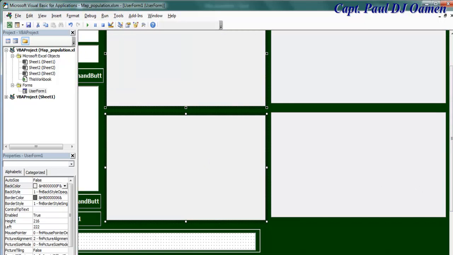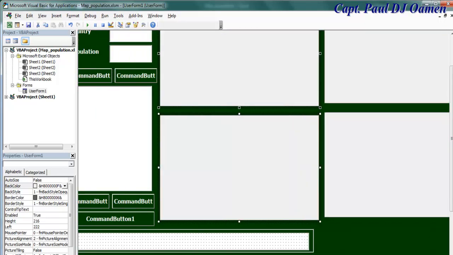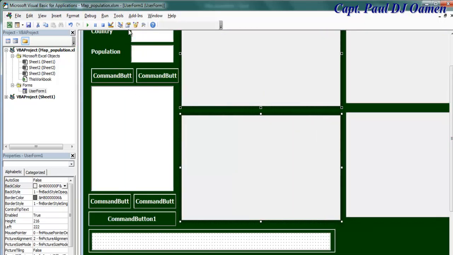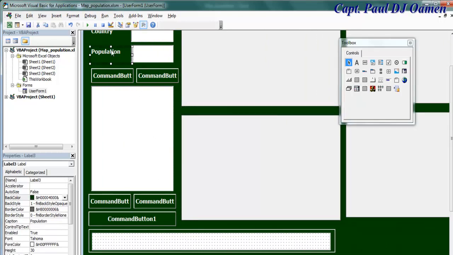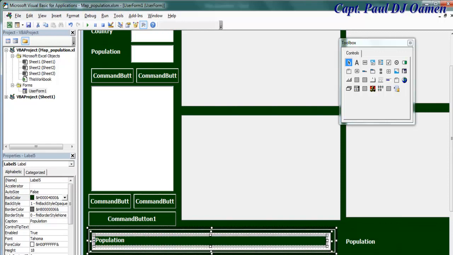Oh, there's one more component that I'll need. I need a label right in here. So let's come back in here. I'll copy this and paste it right in here. I want it green. We'll copy it, paste it out there, and change. Okay, the background is green. Let's come right there. Yeah, that's fine. Just drag it that much.